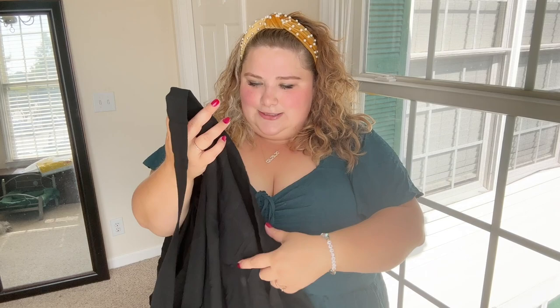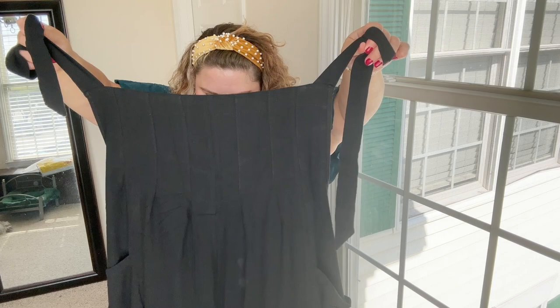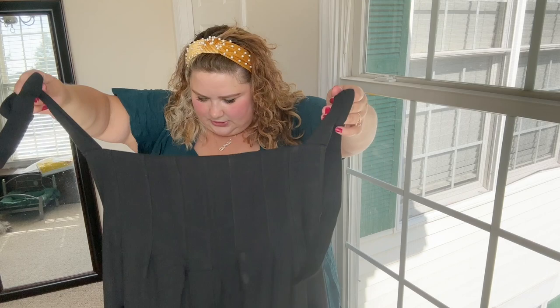Okay, so first up — this wasn't exactly what I would have wanted to try on first, but this is what we're starting with. It actually seems like it's the same material as the dress I have on, which is awesome. It is a romper! Let's try this on and see what we think. I probably need something to wear under it. I wonder if I could just leave this dress on underneath — I think I'll just leave it on. I feel like you'd normally wear just a shirt under it, but I think this color kind of looks good with it.